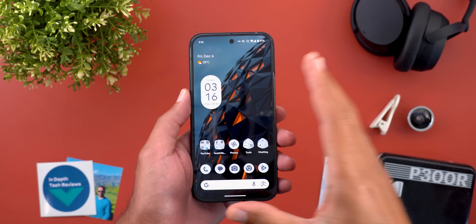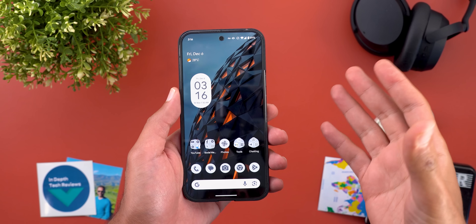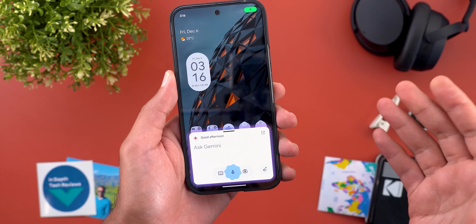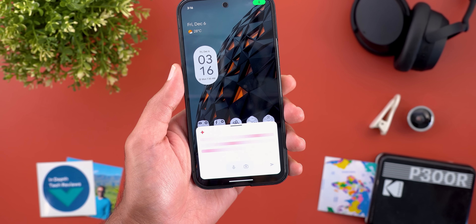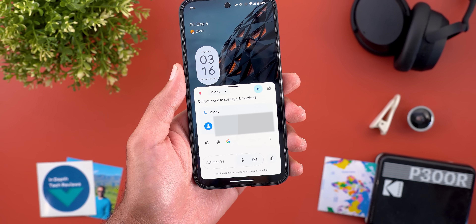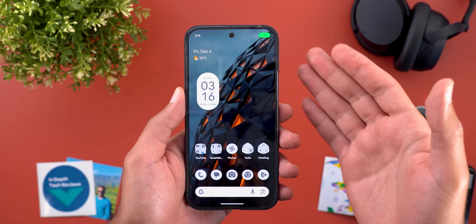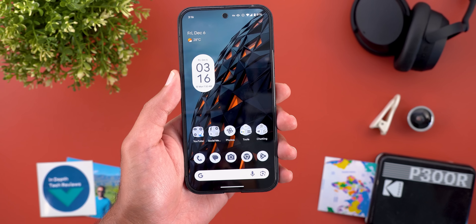Let's start with Gemini. This is the first time to see it very close to Google Assistant when it comes to controlling your phone. The first feature is the ability to make phone calls. I said 'Call my US number' and it asked to confirm — and as you can see, I now have the ability to make phone calls using Gemini.